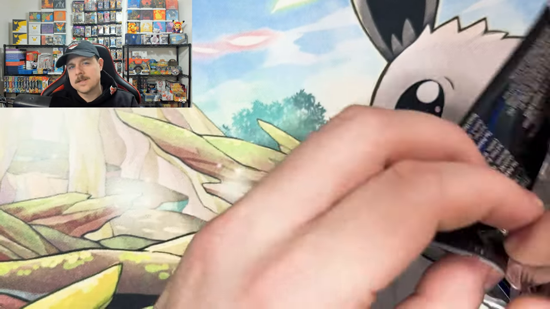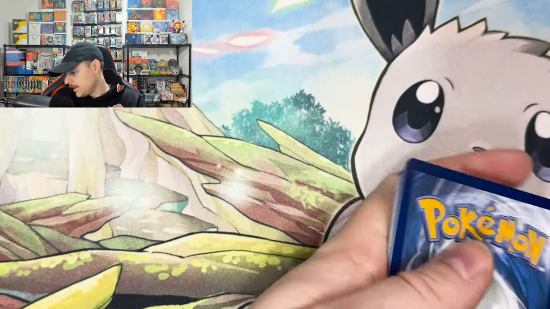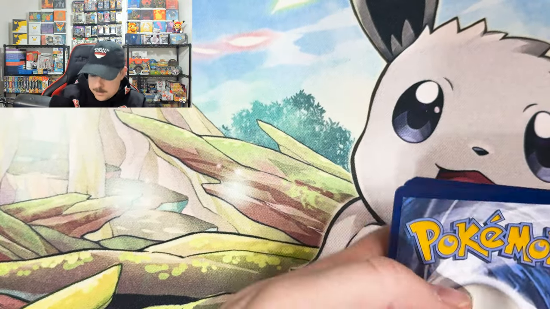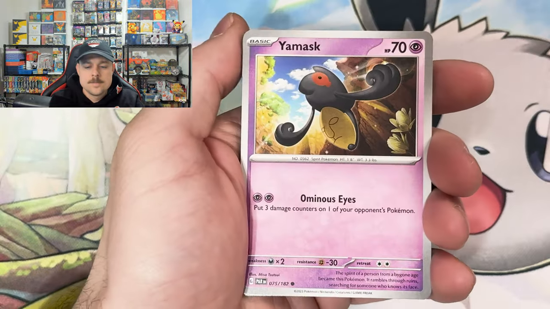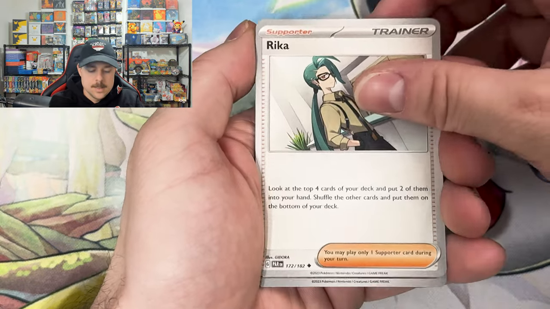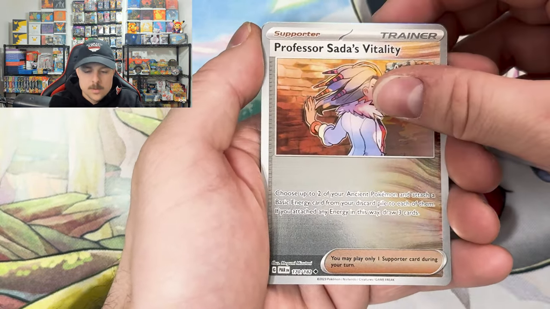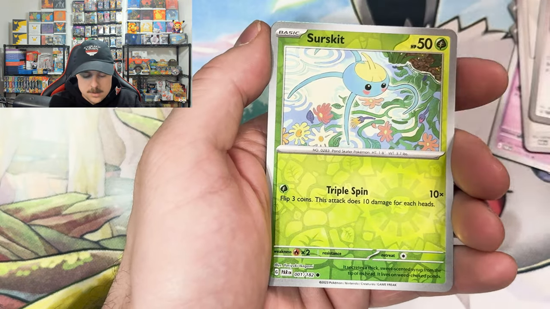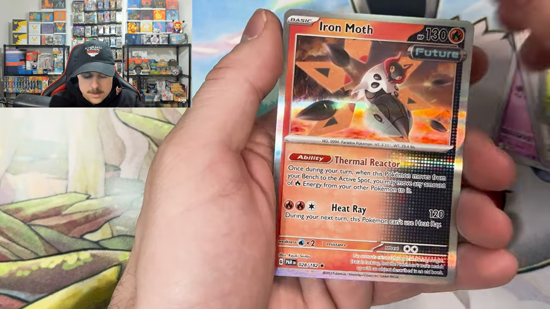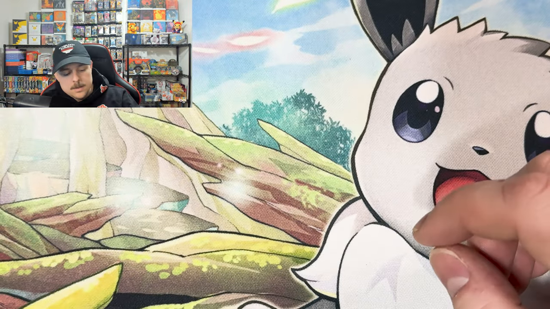All right. We definitely need a couple more art rares in here. There's plenty to go around. I don't know what's going on. Surskit, Whismur, Mienshao, Rika. Oh, looks like I'm trying to skip one. Gorgeist, Professor Sada's Vitality, no art rare, and the Iron Moth that ended up being the GameStop promo.